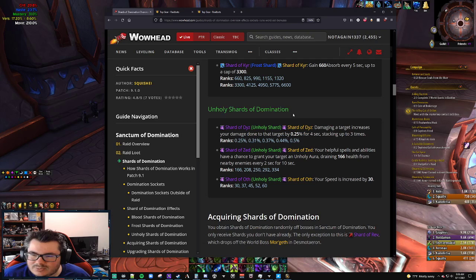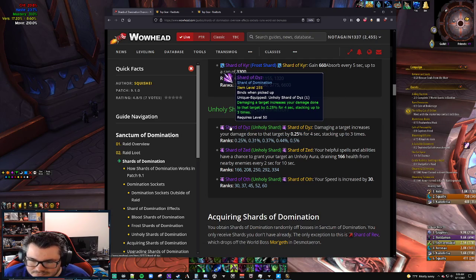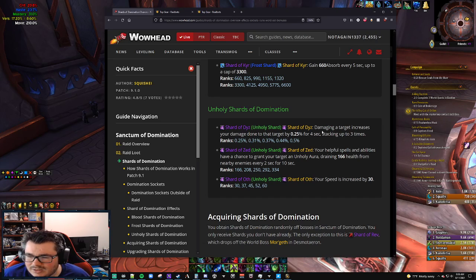The Unholy set, which is pretty much the go-to for most DPS. Shard of Dies is the DPS one for this set. So damaging a target increases your damage done to that target by 0.25% per second, stacking up to 3 times. Its ranks go from 0.25 to 0.5%, so 3 times at the first rank is only 0.75%, but at rank 5 of that shard it is 1.5%. And it's pretty easy to get that stack up. It's pretty hard to not be at 3 stacks every time as long as you have this.